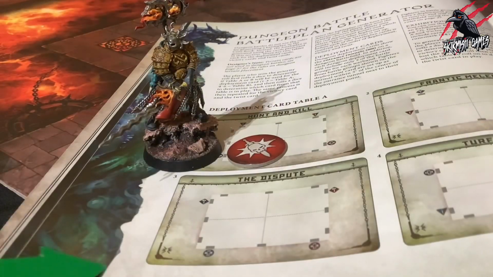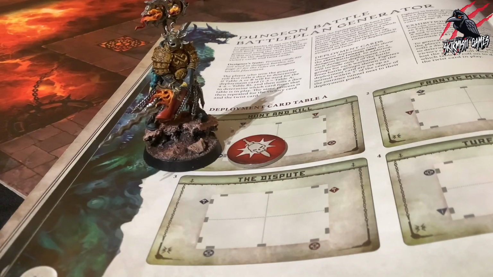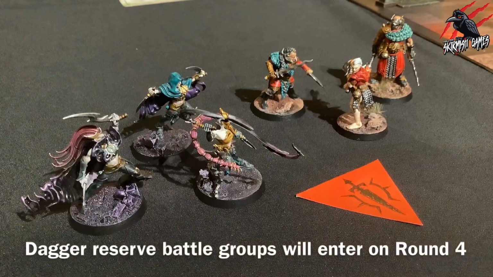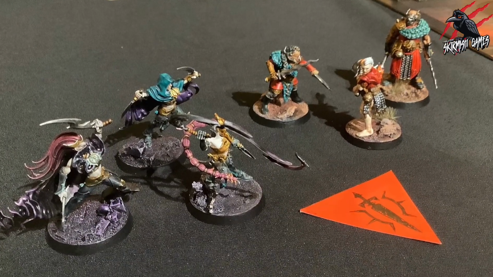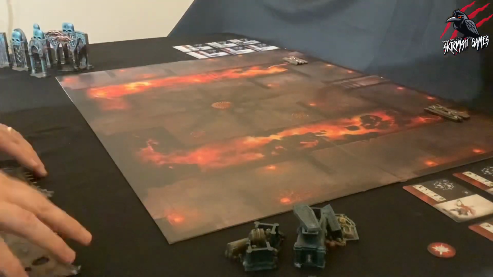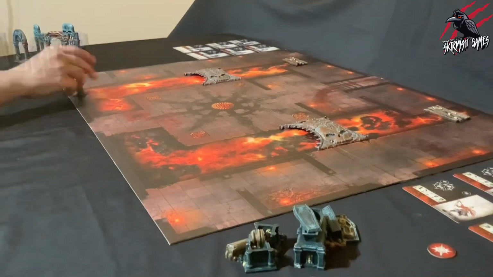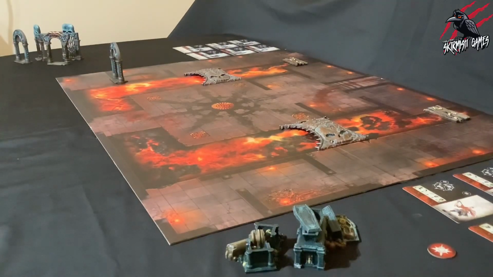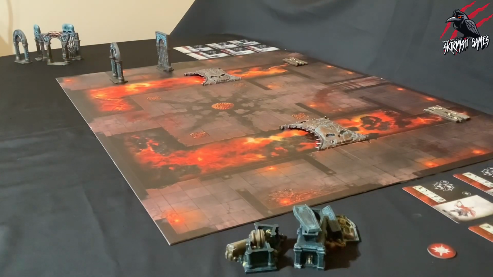The Scions won the priority. They chose to go for the blue deployment zone and shield, and the dagger will enter as reserves, and because of the twist, they'll enter on round 4. And the Infernal Forge floor is set up with the bridges, starting with the wooden bridges, then the metal bridges, and then both warbands take turns to place 6 doors onto the battlefield, choosing alternately to put an open or a closed door in place.